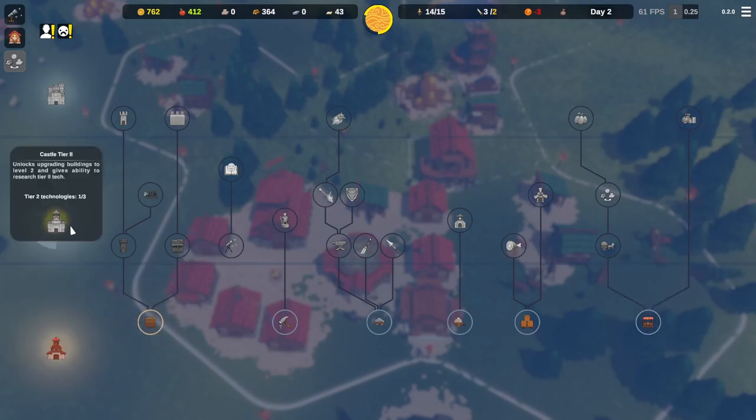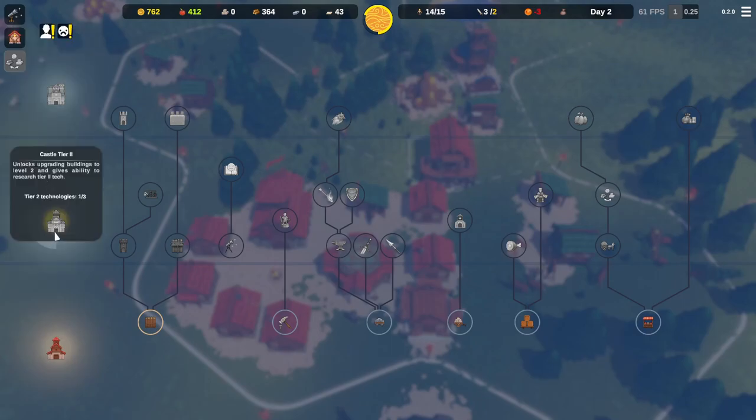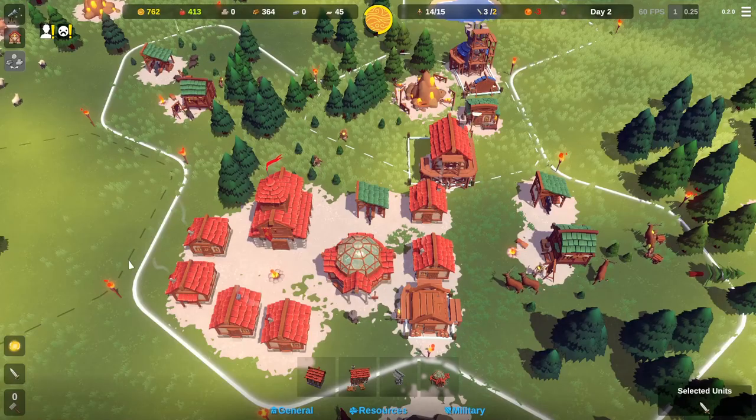Ooh. Oh, we have to research three technologies in tier one to get the tier two. Oh, so we can't... Oh, my God. Oh, boy. So I can't just rush straight for the wood... Not that I can store that amount, but... Oh, man. Okay, right. Let's go for it.